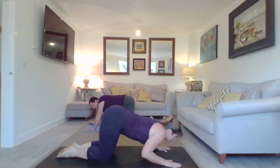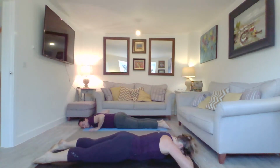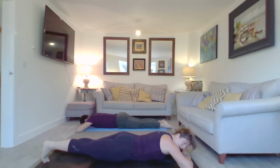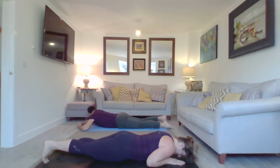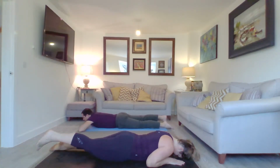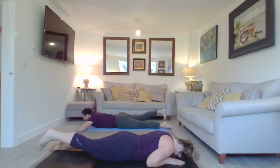You can go from child's pose. Slide onto the tummies. Rest there. And you can put your hands underneath your forehead if you want to, but just make sure that your back isn't arching a great amount. So keep that controlled. Tuck your right toes under, straighten out the leg, and clench your bum before you even lift it up. So wherever you're comfortable, I'm more comfortable like this because my back isn't arched. So wherever you are with your back, flex that foot, clench that bum in, and just lift it up. Don't go for height. Go for a straightish leg. Mine feels straight, although it doesn't look straight. Hold that position, squeeze the bum in, don't arch the back too much.